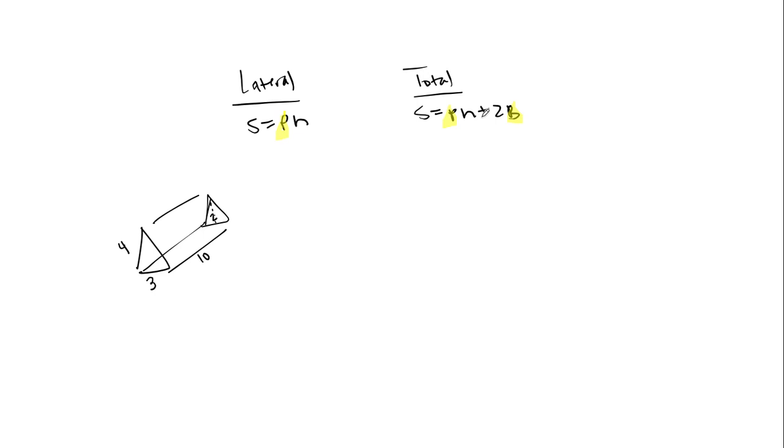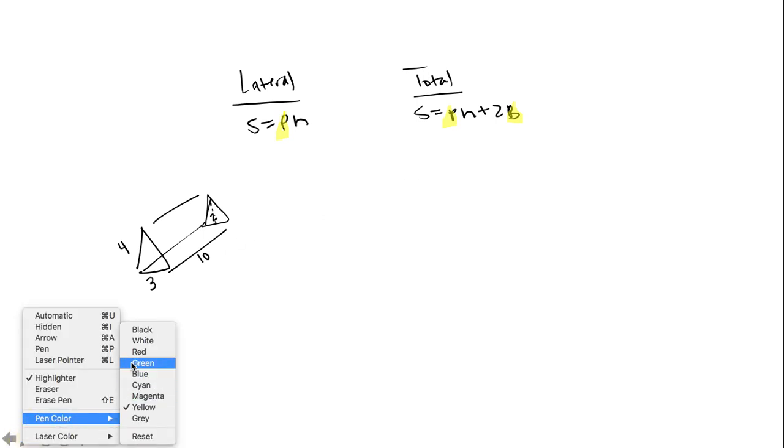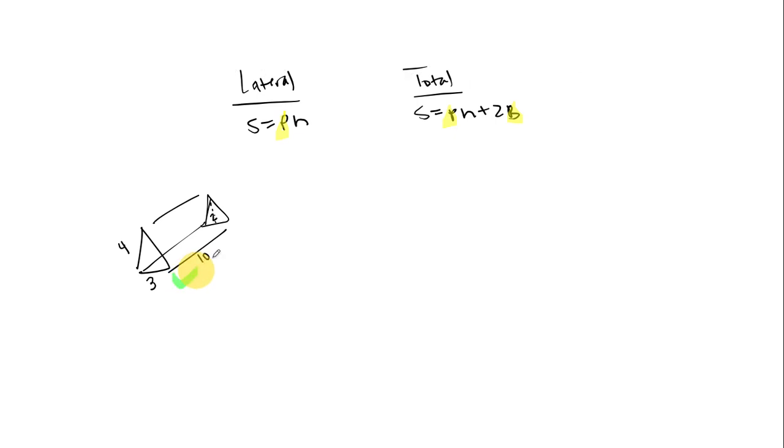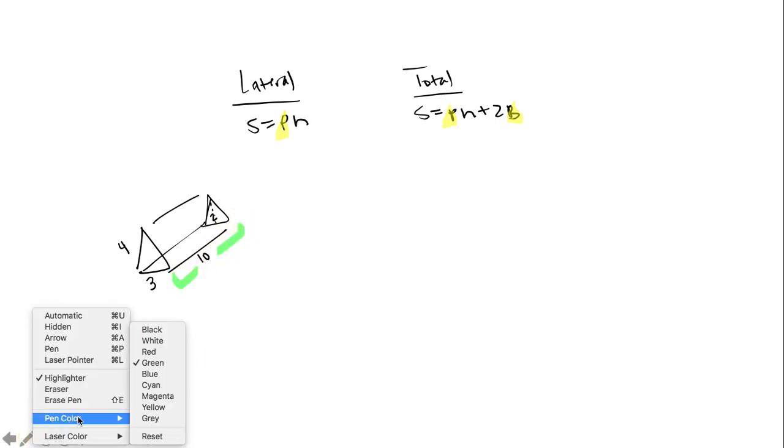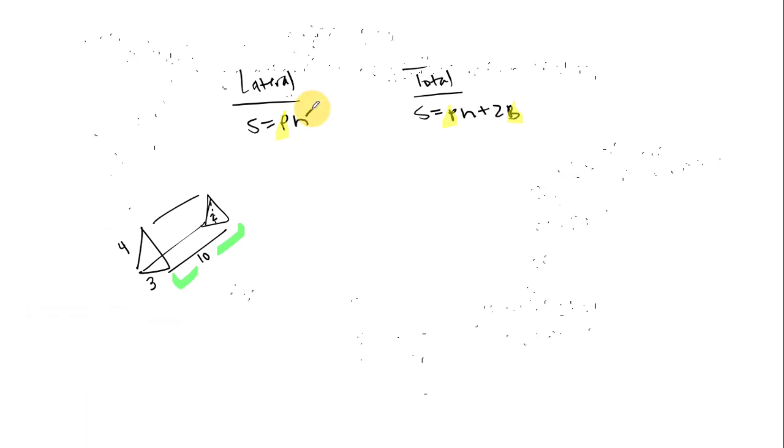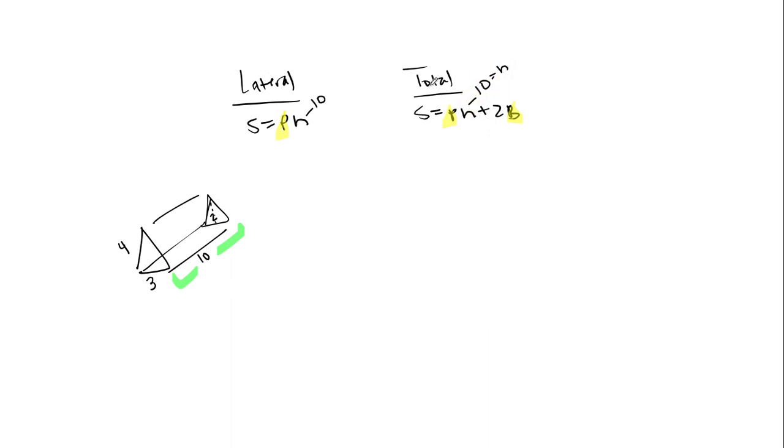This H right here has nothing to do with the triangle. This is the height of the prism, the height from base to base. So when you're using that height, maybe that's the first thing some of y'all need to do. This is the height from base to base, the thing that has nothing to do with the triangle. So this height is 10. So maybe we need to start doing that first so we can feel more comfortable with that. Now let's go to the capital P and the capital B.